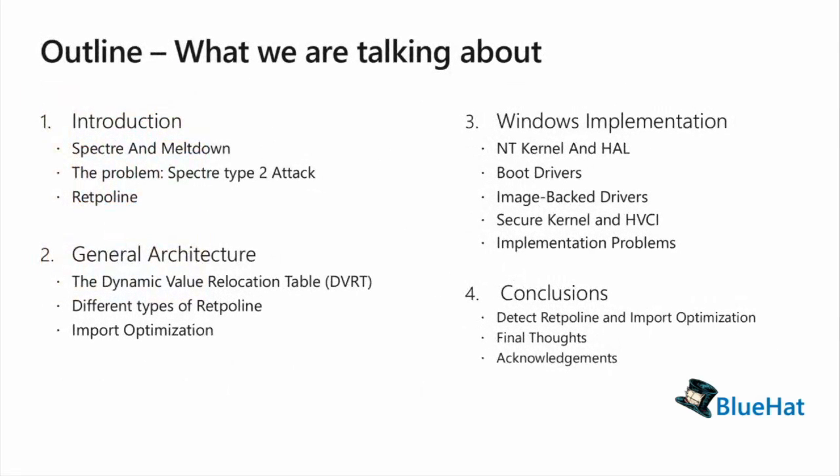I need to apologize in the beginning because this talk was huge. So I have tried to concentrate the most important information, and I've divided it into 4 pieces. The first is an introduction about what Spectre and Meltdown are. It will be very fast. The second is the general architecture of the Retpoline implementation in Windows, and then we are going to deepen some details.